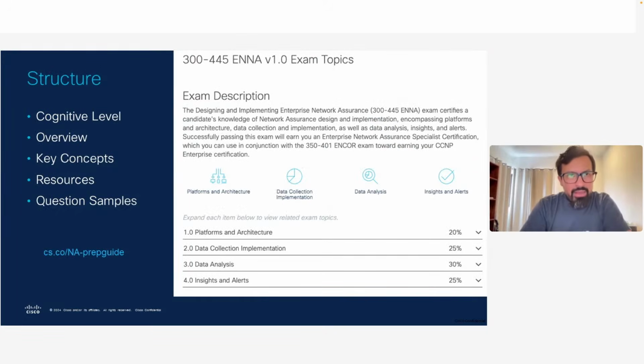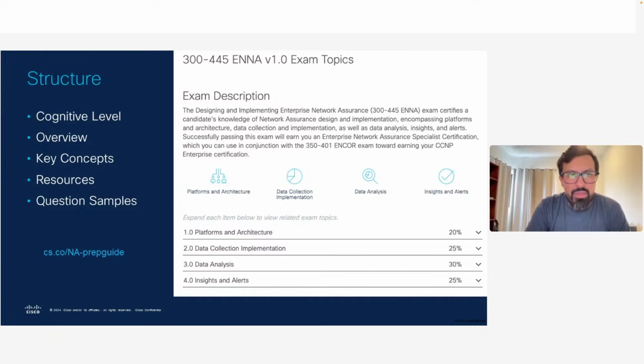Structure of the study guide, we've covered this a few times, but just a quick reminder, we always provide the cognitive level for the specific task. Remember that we have domains, then we have tasks within each domain, and for each sentence, there's a word that defines the complexity level for that task, and how it tells you how you're supposed to be preparing for it.